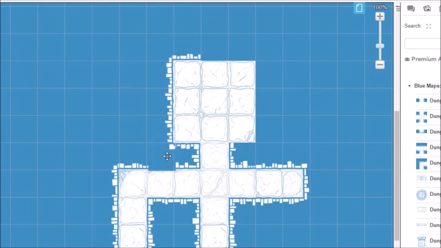But the problem is if you drop this one into that space, it's going to cover up part of the corridor again. So that piece isn't going to work. But that is why there are two corner fill tiles. The other one is a PNG and part of it is transparent, which means you can drop it right in there and fill out your corner. So there you go. That's a tip using blue maps.